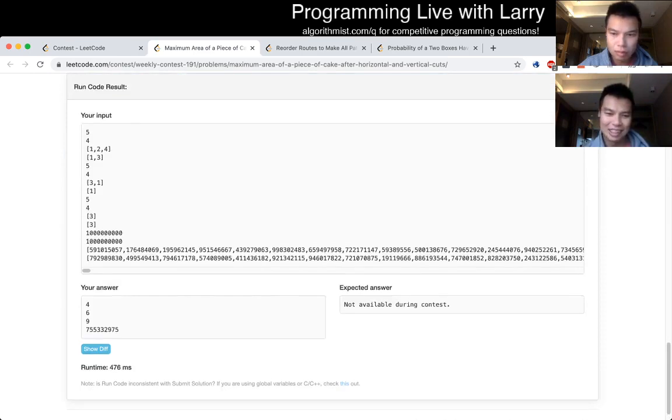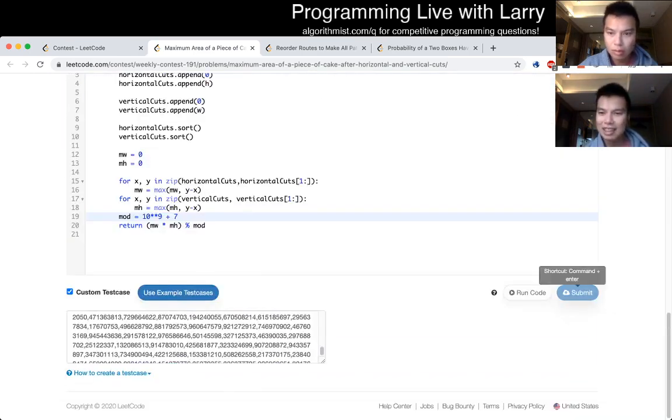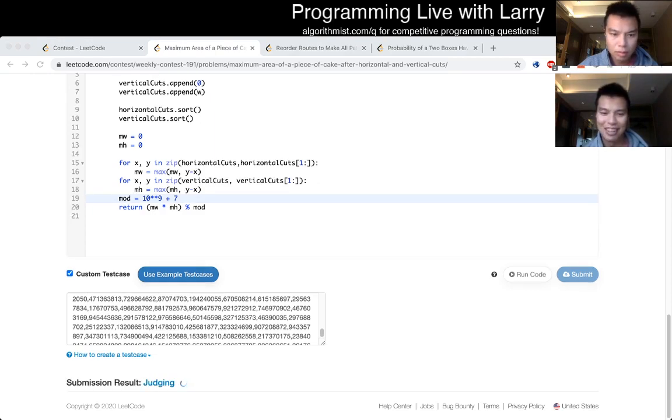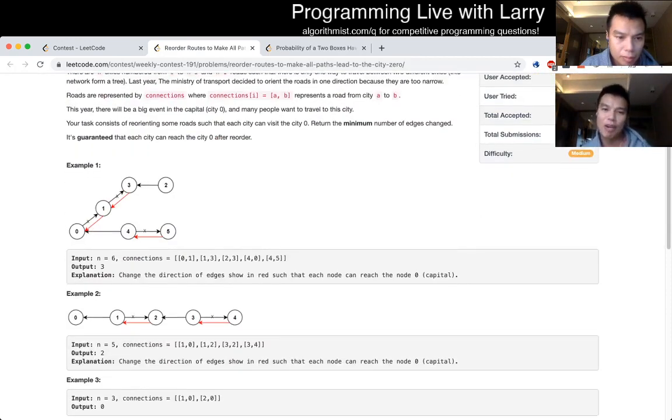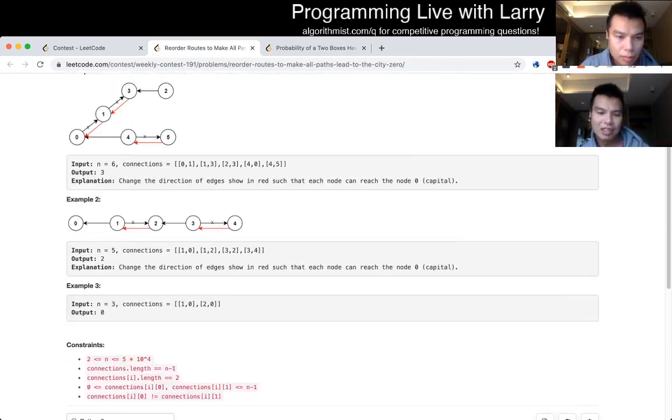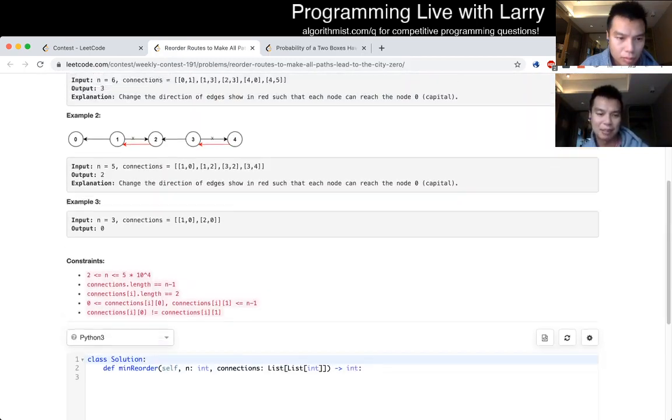But look at this. It's not even rendering. But okay, once I see that it gets the correct answer, I submit. And I think I also close more windows now. But yeah, so that's Q3. Or Q2, sorry. Q3, reorder routes to make all paths lead to zero. So this one, I like Q3 a lot, actually, this problem.